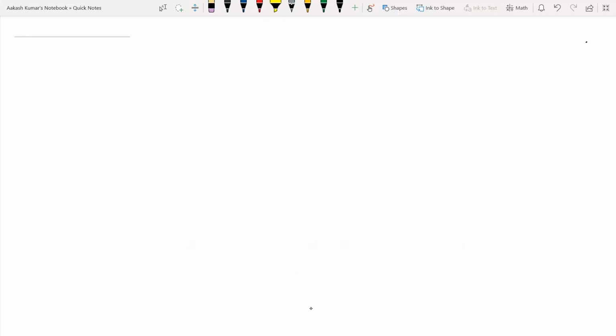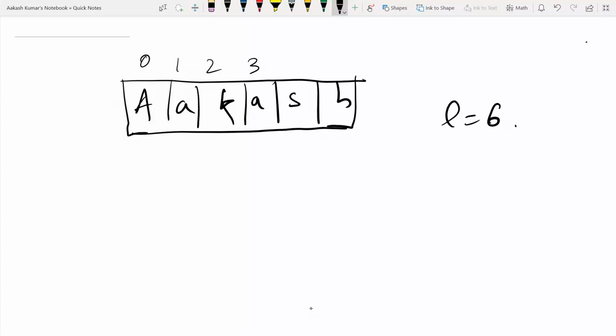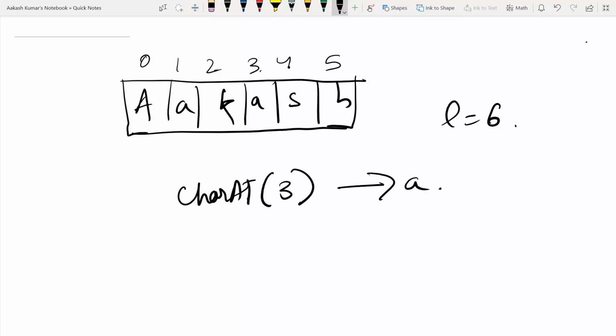All right. So if I create a string Akash and it goes like this, it makes sense, right, that the indexing starts from 0 and goes till n minus 1, where n is the length of the string. So if L equals 6, then the index will start with 0, 1, 2, 3, 4, 5, where each index refers to a specific character in your string. So if I say character at 3, then 0, 1, 2, 3, which will refer to the A character. So I'm going to get A as the character. Simple as that. Now let us see this in action.